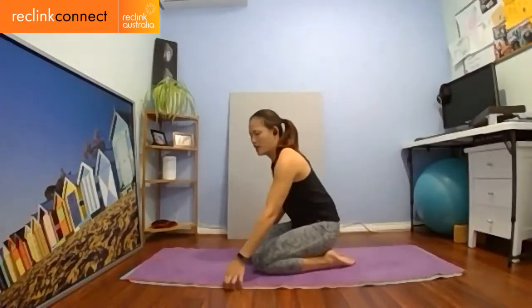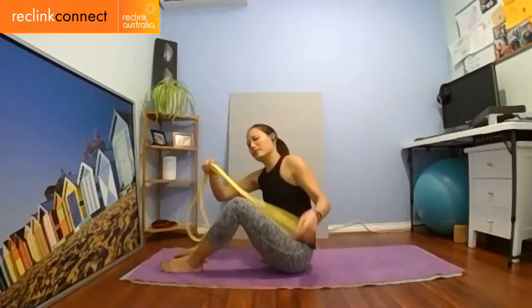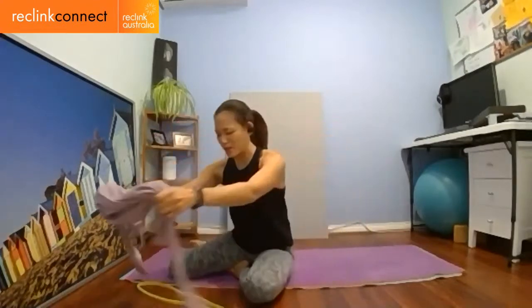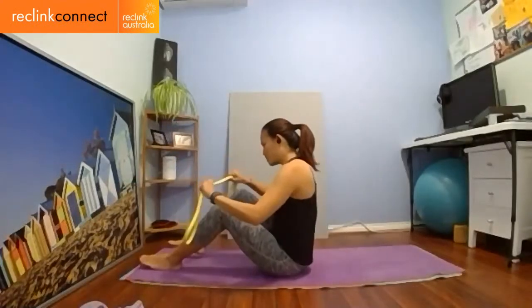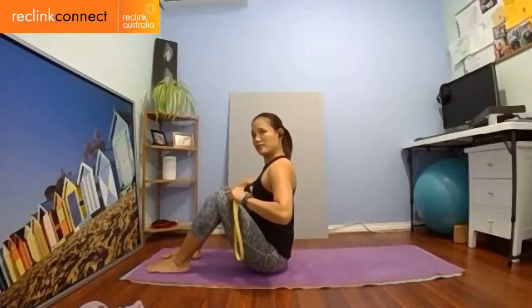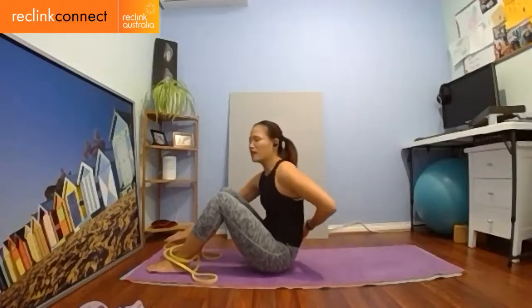Have a stretch — that should feel warm in the glute area. We're going to sit down. For those who have a resistance band, thera band, or even a pair of leggings — anything slightly stretchy — grab that and put it in front of you. Sit up straight, knees and feet hip width apart. You're going to curl down — imagine like you've been punched in the guts, pulling the belly button down into your spine. Or imagine a string through your belly button going out through your spine, pulling it in.